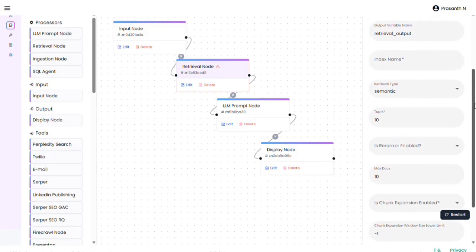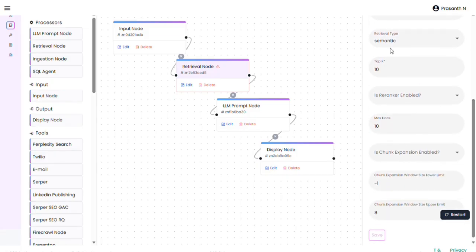Moving on, we have retrieval type. Here we choose one of the three options: semantic, MMR, or a full retrieval. So with semantic retrieval, it finds documents by meaning and intent, not just exact keywords, using AI embeddings for smart relevance in RAG workflows.